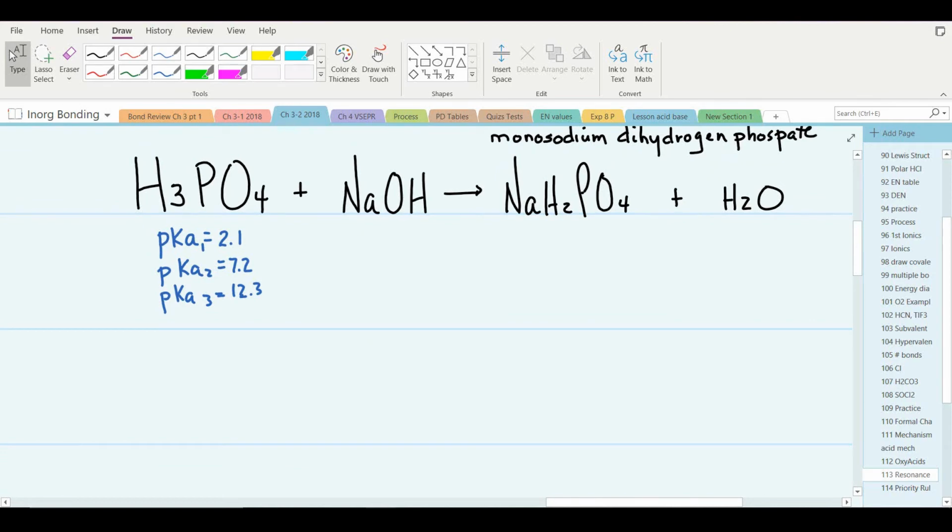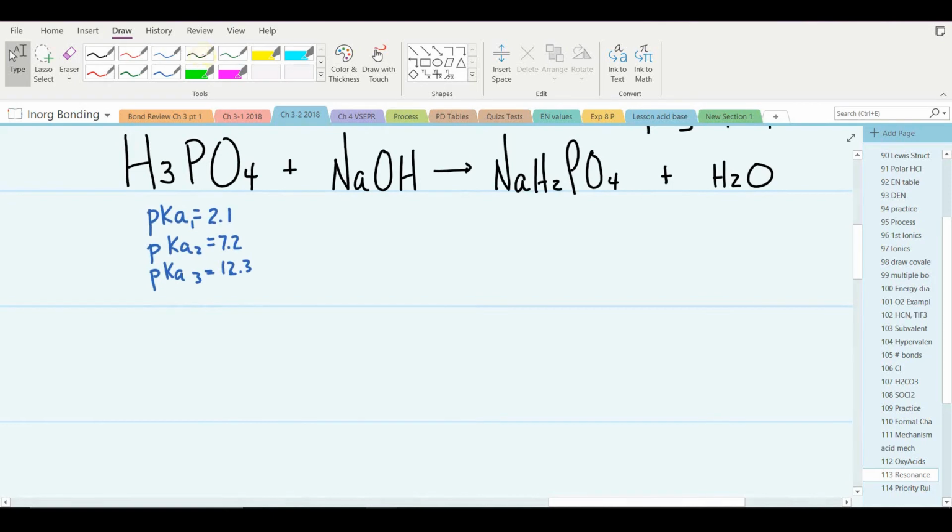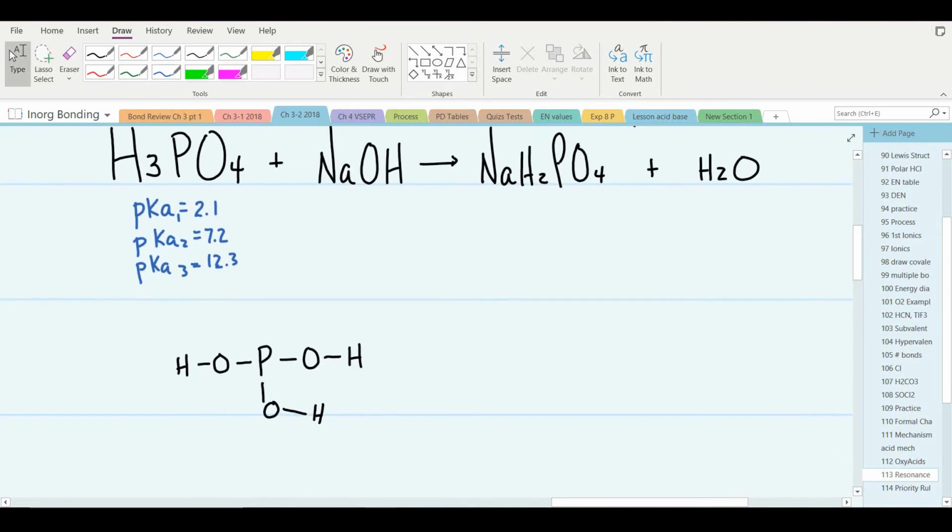Like any oxyacid, we draw all acidic hydrogens bonded to oxygens and all the oxygens bonded to the central atom. All three of the protons in phosphoric acid are acidic. Phosphorus is a group 5A element, so I know it's going to have 5 electrons. It's bonded to 3 oxygens, so one here. The oxygens are bonded to a hydrogen because they're acidic hydrogens. And we need a third oxygen. I'm just going to bend it because I want to save some space here, that's all. Then we have a fourth oxygen, which is going to be bonded directly to phosphorus. It will need a double bond.